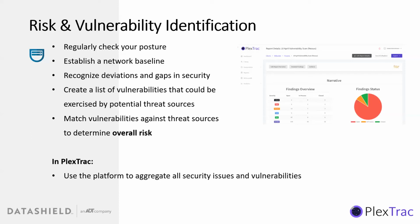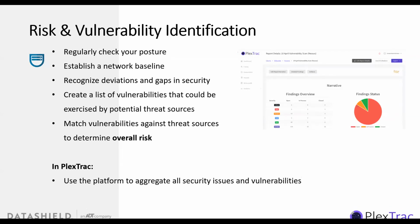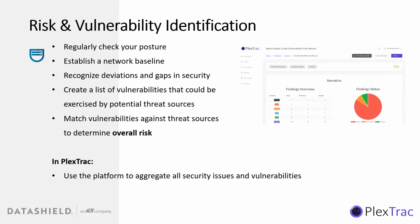The one thing that the scanner is not going to provide for you is the context of that vulnerability within your environment. Vulnerability scanners today rely on the Common Vulnerability Scoring System, what we call the CVSS, but that's a universal scoring system. So when scan results come into your environment, it may recognize a vulnerability as medium, low, high, or critical, based on the CVSS score that the scanner has identified. That is just the overall standard for that vulnerability.